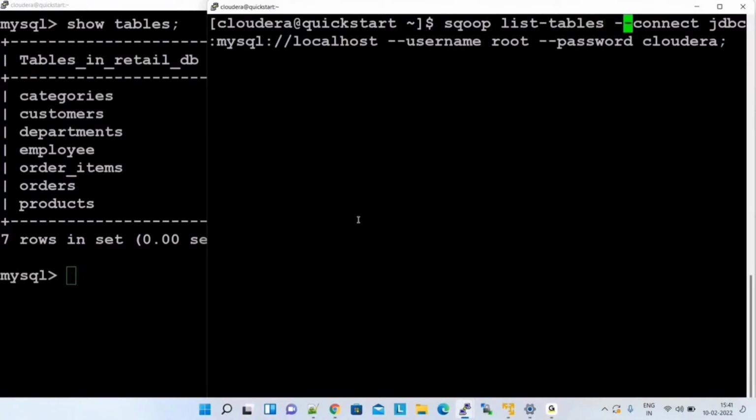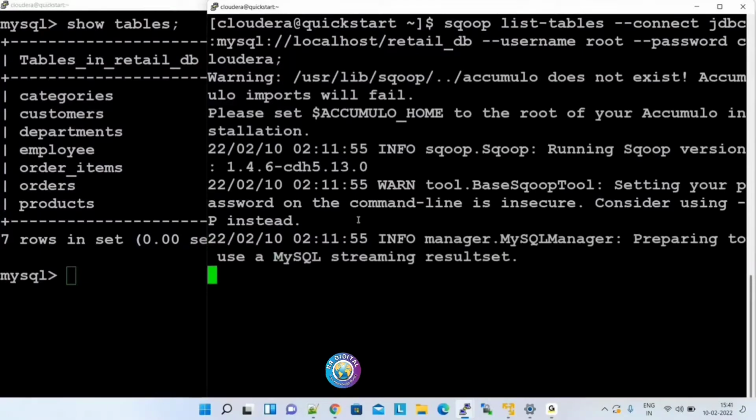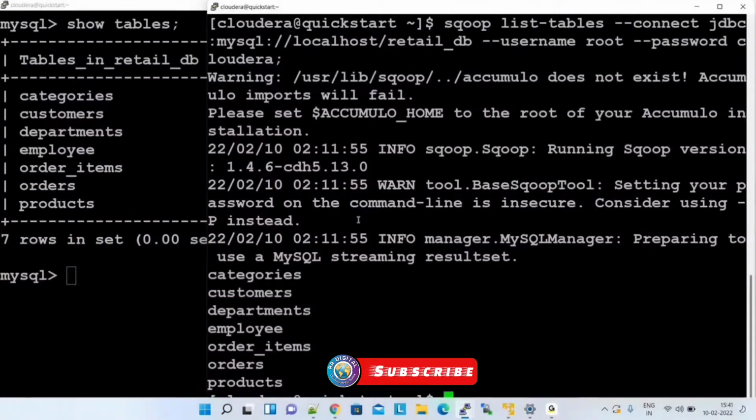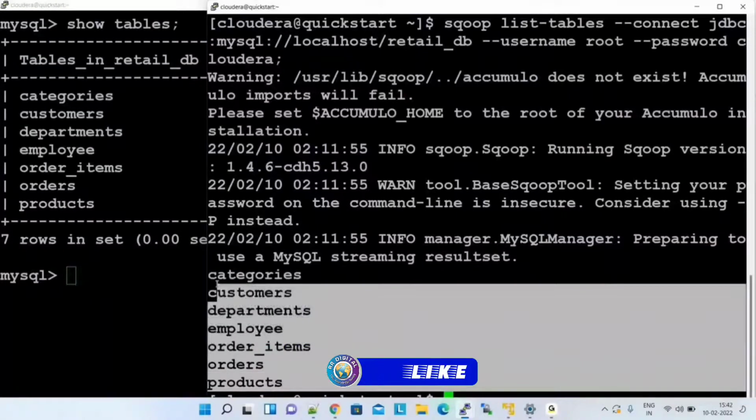Then this is the JDBC connectivity. Here everything is same, but after your IP address or localhost, you have to specify which database related tables you are planning to list out. So I want retail_db related tables. Okay, see, successfully retrieved all the tables.